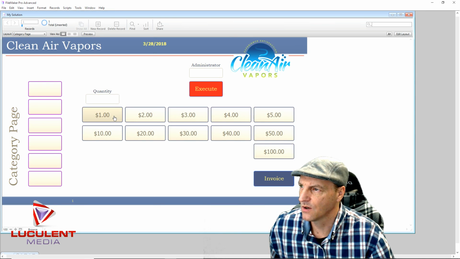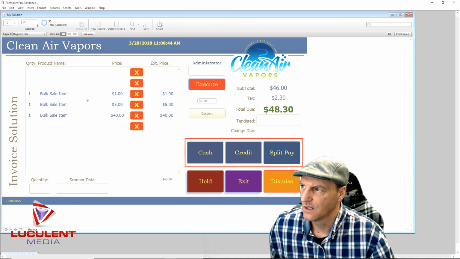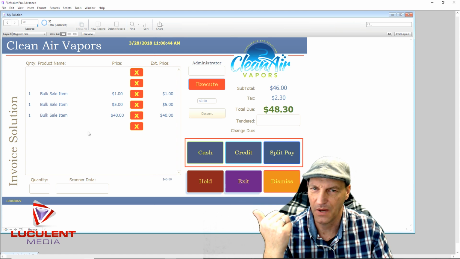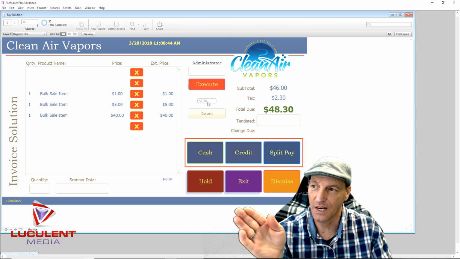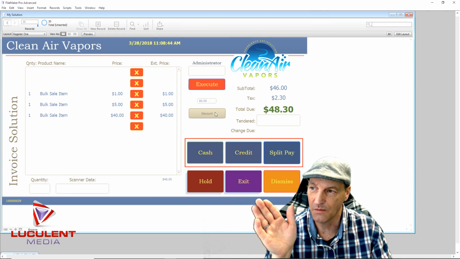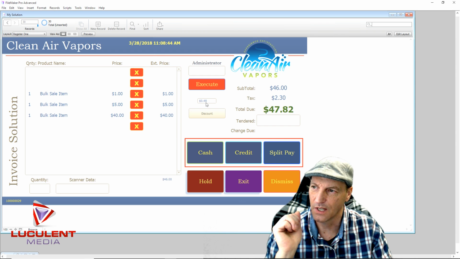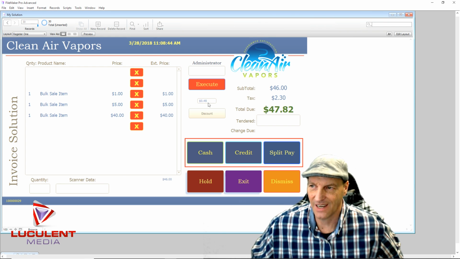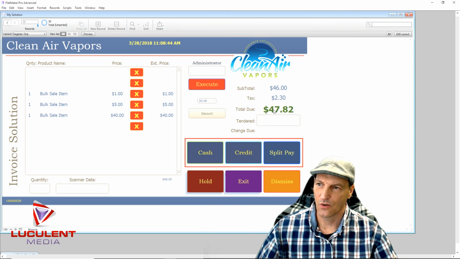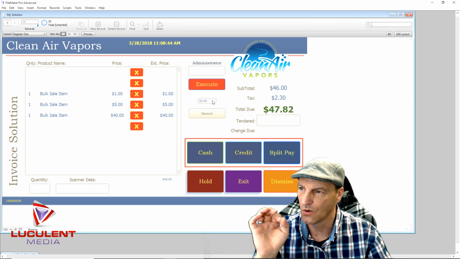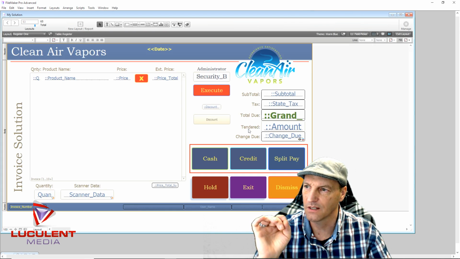Exit layout. So if we go $1, $3, and $40, and then we go to the invoice, now we have this. I can't remember how to get to that page though, right off the top of my head. So you guys will have to watch it. But anyway, right now our discount, as you can see, is nothing. But if we come in here and push our 10% discount, actually that's a 1% discount, isn't it? Because it only gave 48 cents to the discount part. And then our grand total changed just slightly. So let's go back and change that. Let's edit the layout really quick.